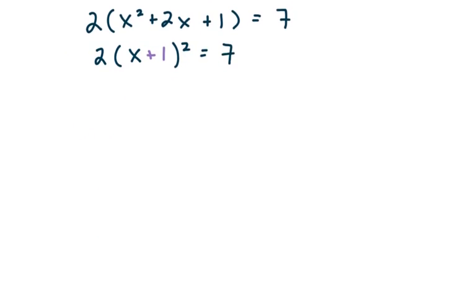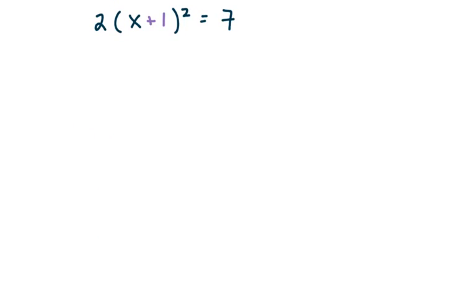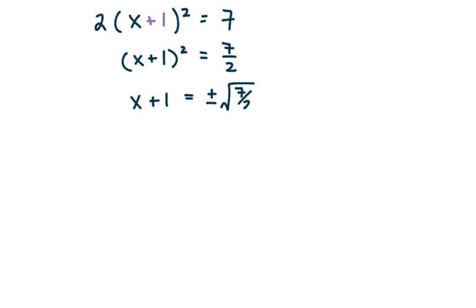At this point, when we look at solving, this is pretty easy for us to solve. We'll divide by 2 on both sides. X plus 1 quantity squared equals 7 over 2. I'd square root both sides. X plus 1 equals plus or minus the square root of 7 halves, and then subtract 1. X equals negative 1 plus or minus the square root of 7 halves. So these are two values. These are two irrational number values that we could have found solving this equation using the quadratic formula.